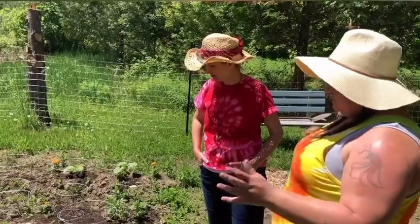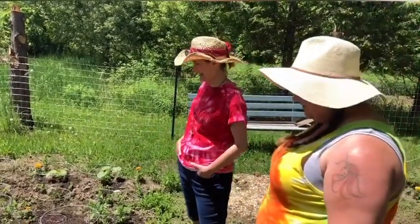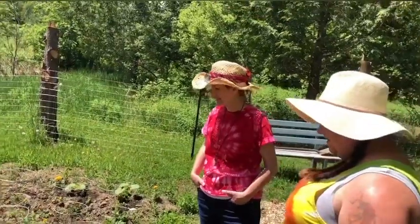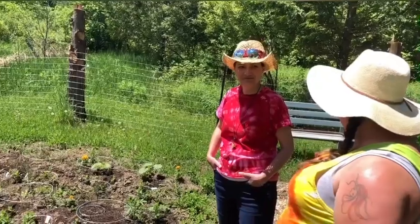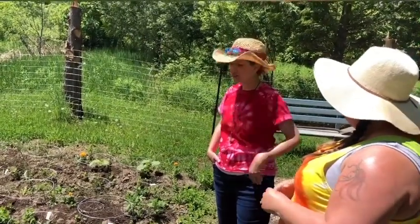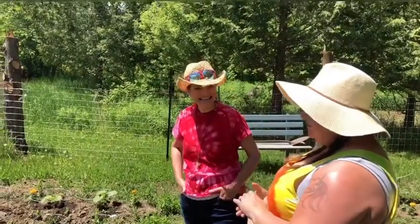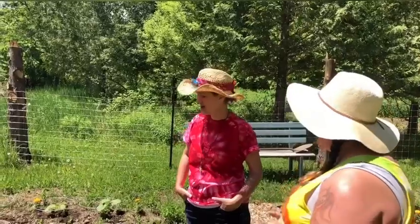Some of these are cherry tomatoes. What kind of tomatoes do you have over here? I couldn't even remember half of them, but I know I picked quite a wild variety. There's going to be some yellow cherry tomatoes, some purple cherry tomatoes. Is there a difference in taste in the different color tomatoes? Sometimes, yeah. I know I like the large beefsteak tomato on a sandwich with mayonnaise. And there's purple heirloom tomatoes that are really good for cooking too. They almost look black. They're interesting. Oh wow, that's so cool.